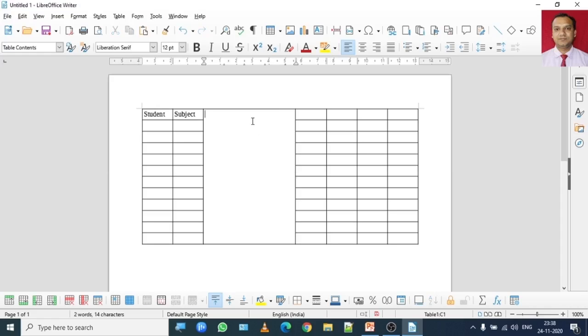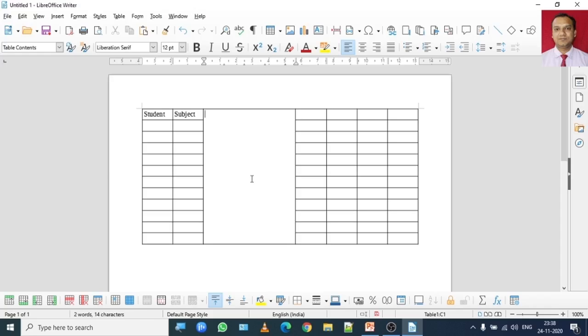What merge did is it joins two columns into a single column. So please note it down that split will divide a single row or column into two equal parts. However, merging cells will join them together into a single part.